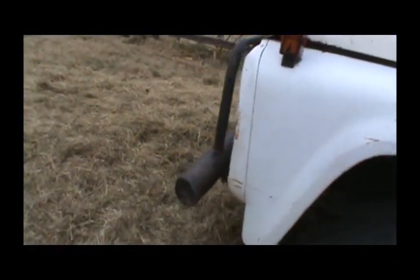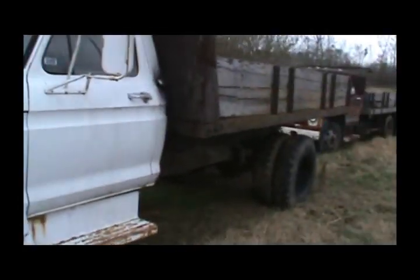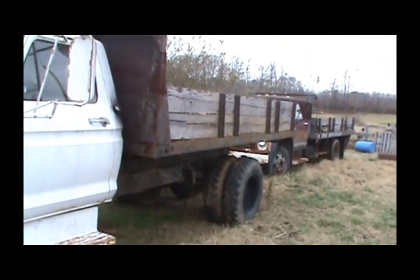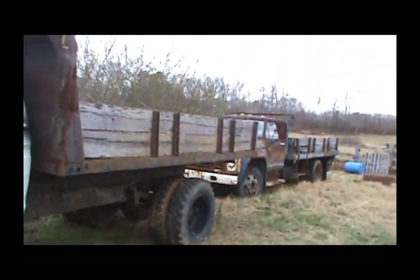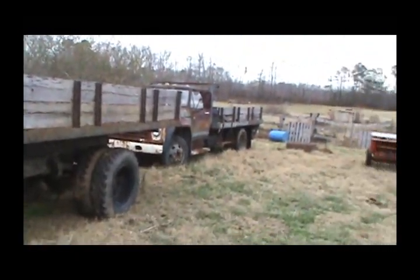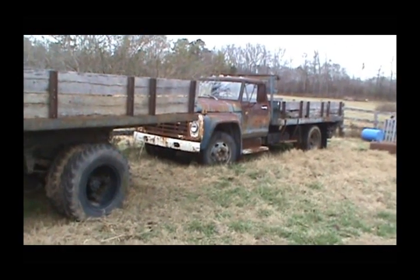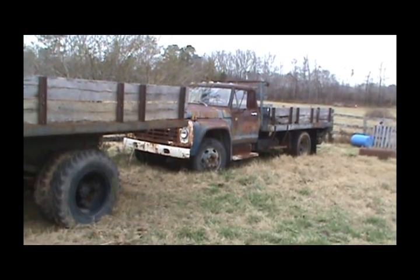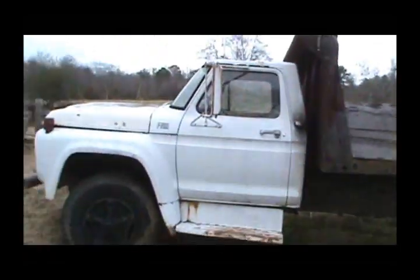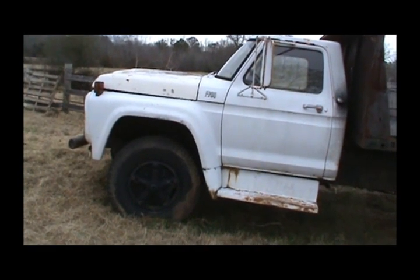Alright guys, well, stay tuned for more on this old dump truck. It's not a real high priority project right now, but I want to do something with these two trucks, and one of them I'm going to get rid of. So yeah, I've got to get down to one truck. That truck I don't never use. I bought it to haul round bales with because it had a lift gate on the back of it, but I don't need it. I can't afford insurance on it to put it on the road, can't afford tires. So I'm just gonna use what I can off of it and scrap the rest, and then use what I can off that onto this one, and get this one where it runs pretty good.